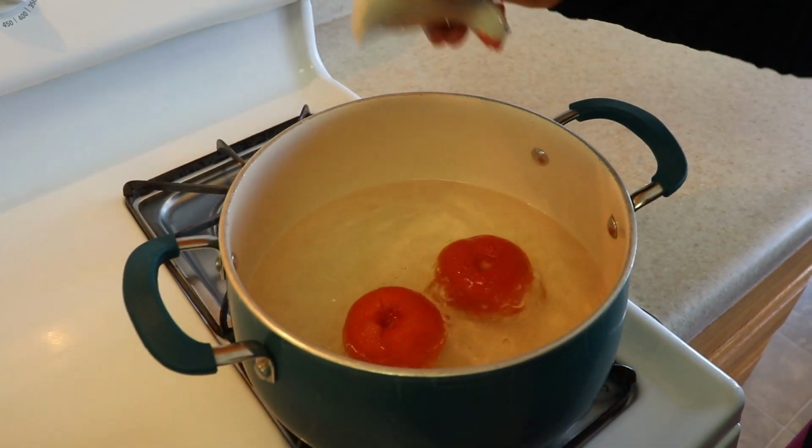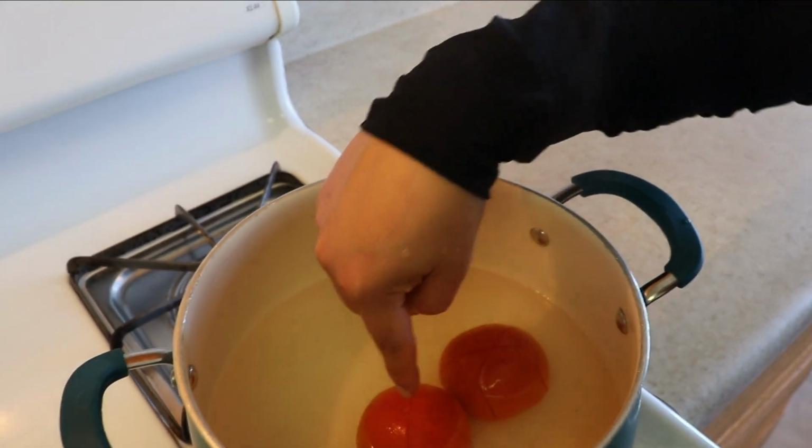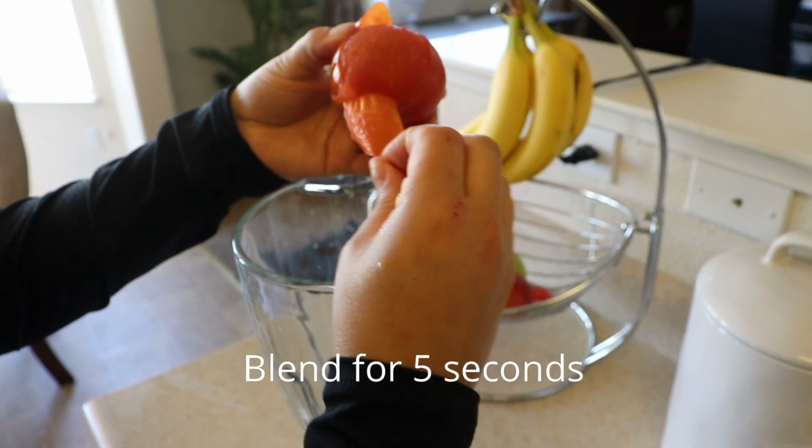Okay, and you just wanna do a couple of dashes of salt. Okay, it's been boiling for 4 minutes, and you see how it expands, so that's gonna be easy to take off the skin. Peel it back.